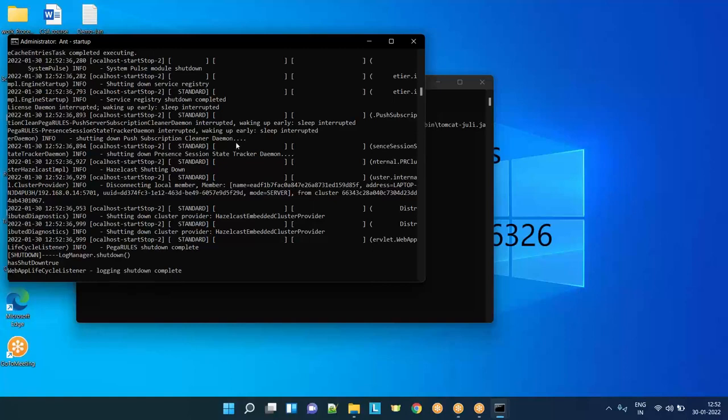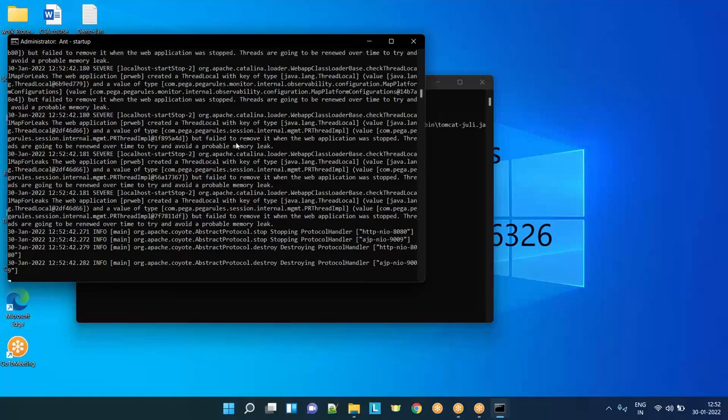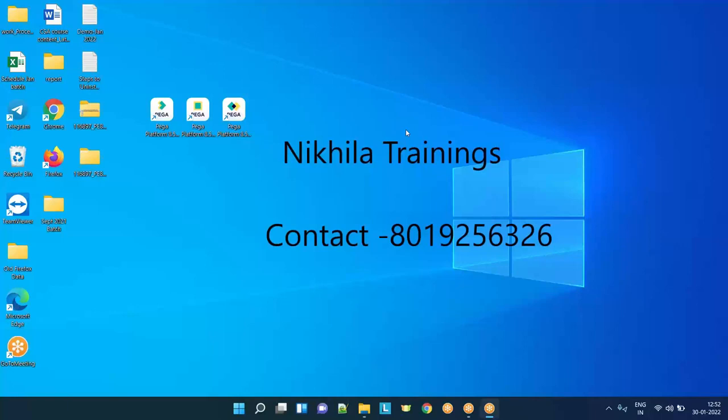So both will close by themselves. That's it. Just keep these three in sequence: startup, login, shutdown. Every time you're done with your work, please make sure you click on shutdown. Otherwise, next time when you log in, you may not be able to log in properly because Tomcat was not shut down properly. So that's it with the installation, guys.